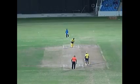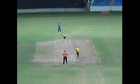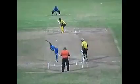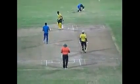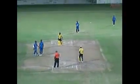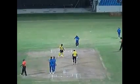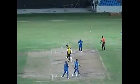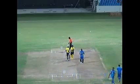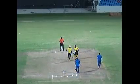Beaton has been a young man who has been around. I would like your assessment on him. He's a Montserrat-born player, but would have gone and played for Guyana over the years. This time, one short of a good length, good delivery. That one really had Allen in all sorts of trouble. Pitched just short of a good length, and he was almost taking evasive action. In the end, I'm not quite sure if the ball struck him, but it went through to the wicketkeeper to complete the over. A good end to an over that did not start all that well. Yes, not a bad comeback by Ransford Beaton.